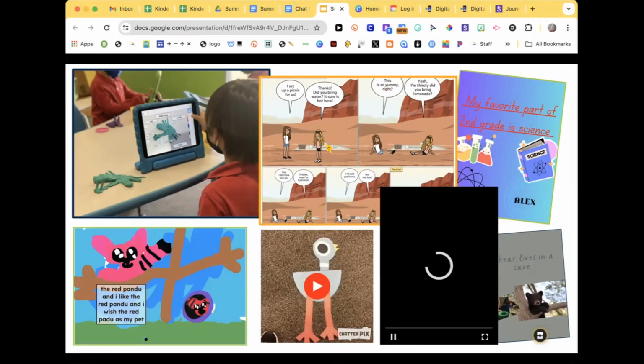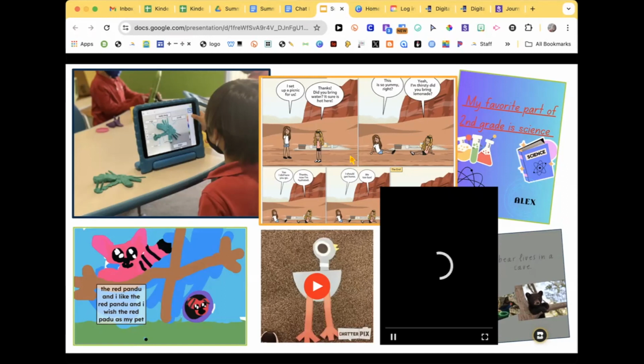The kind of comic image up here is Pixton. That's the one that I put on there that actually is not a free program. Pixton is an avatar maker and comic maker. It's pretty unique, and if you dig into it and play around with it a little bit and think that it might be something that you would use, I think it might be worth it. A lot of our teachers will write a PTA grant or something like that just to get that paid for.